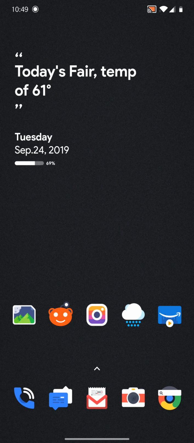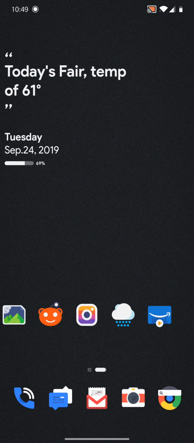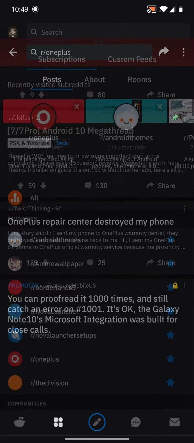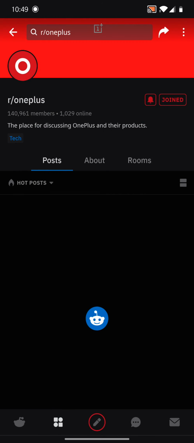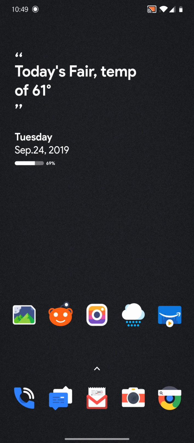So let's talk about the new things that I've noticed that I like. I'm liking the new gestures, just swiping in from the left to go back. I think that's pretty cool. I had Fluid Navigation a while back that I was using for that same exact function, so just having it by default now. Kind of wish I could get a refund on that Pro version that I bought.